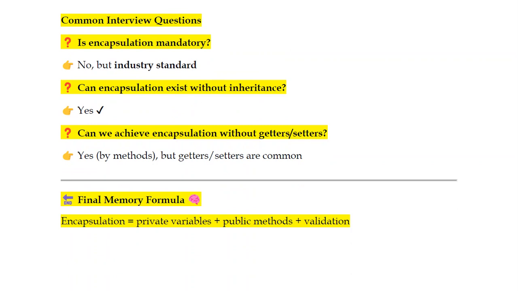The final important tip: encapsulation means private variables, that is data hiding, plus public methods, and added to this, validation. And I think now you can understand that data hiding means only this: making the variables private. But added to this, encapsulation means you are protecting that, and who can access it is through public methods. That method also can't be accessed directly. Through validation, we'll check whether it's right or wrong. Then only we'll proceed.